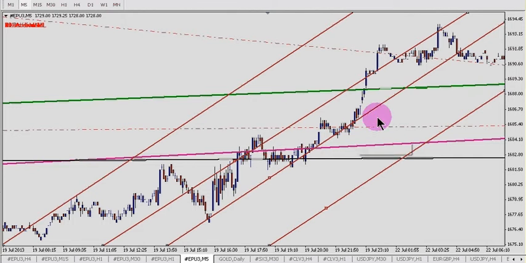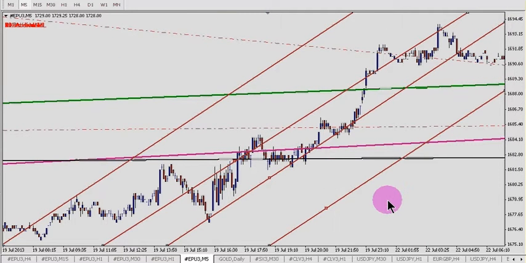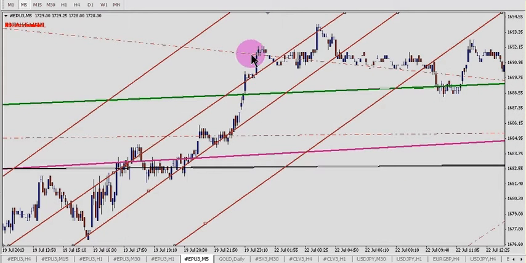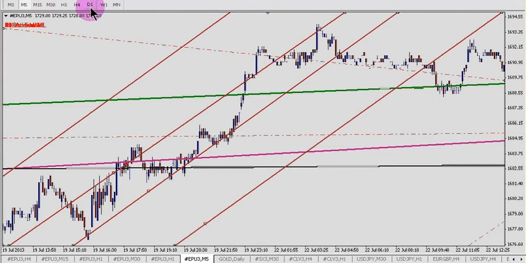Okay, down to the 5, and here we can see the correlation with price on the outer line. We can see correlation with price on this line here, the manually drawn line, and you can see some interaction with price. There's not much going on there. And you can also see this automatically drawn line here. If we refresh that, back it goes.